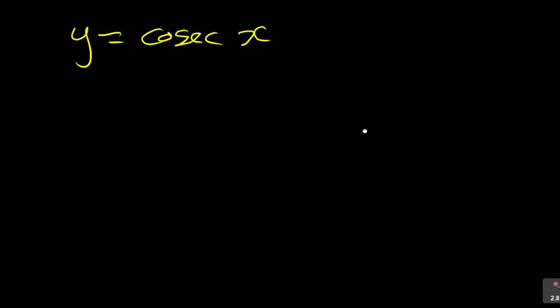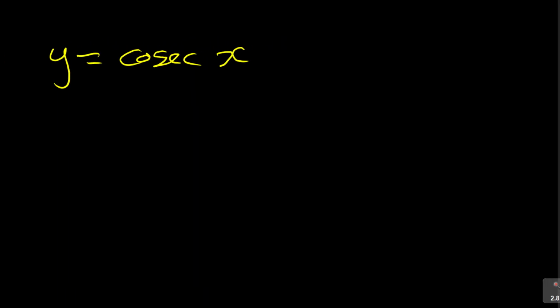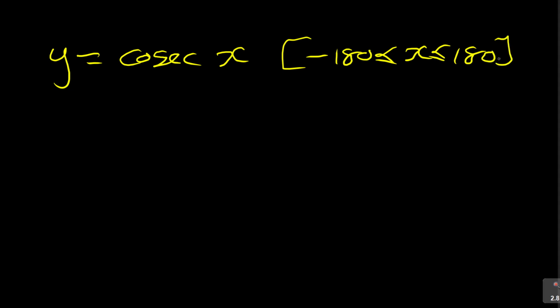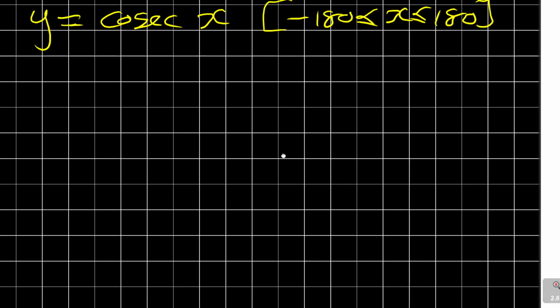They told me when I'm drawing this graph, it's minus 180 to 180. They like that domain. Negative 180 is less than or equal to x less than or equal to 180. Look at this. If I'm to draw this graph, let me bring in my values. Because it's minus 180, let me just draw this graph using the calculator. It's 3 marks. We can sketch this thing.